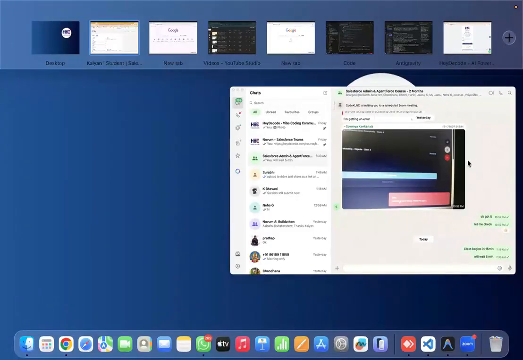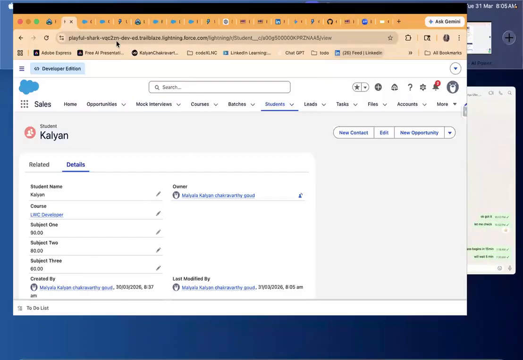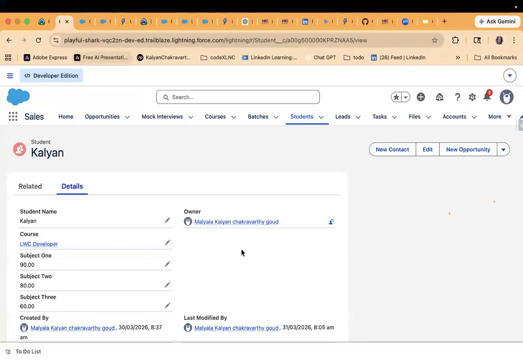So what is a formula field, that is clear, right, for you all? See, it will appear here. There is a lag now, but it will appear here where it will show the average of these three subjects. I am not going to enter any value into the newly created formula field.